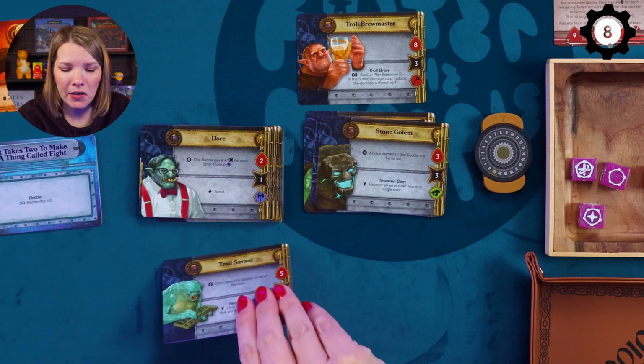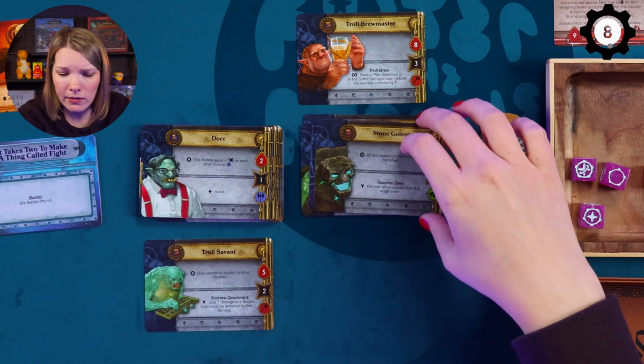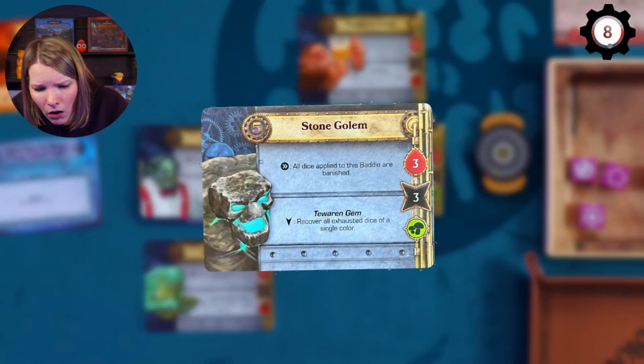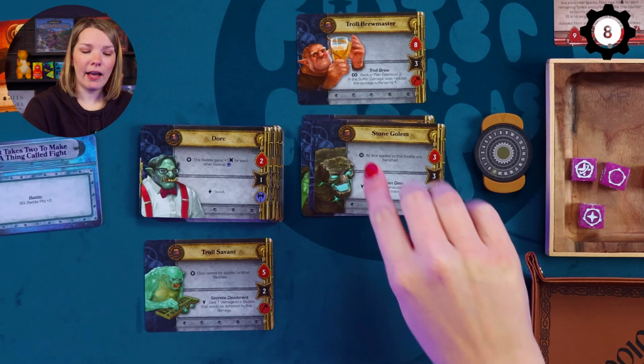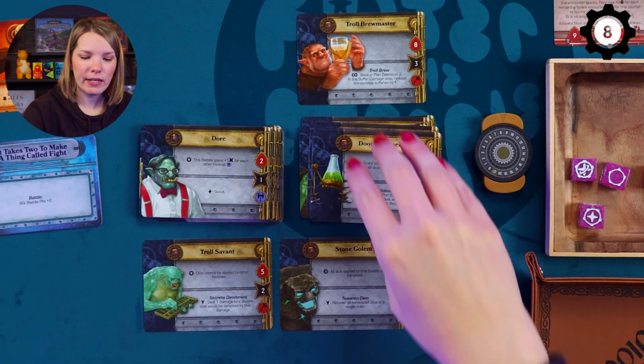That's fine. I don't even care. See if I care. What's this guy? Stone Golem. All dice applied to this baddie are banished. That's not nice. I'm still doing it because his item, we can avoid damage here.